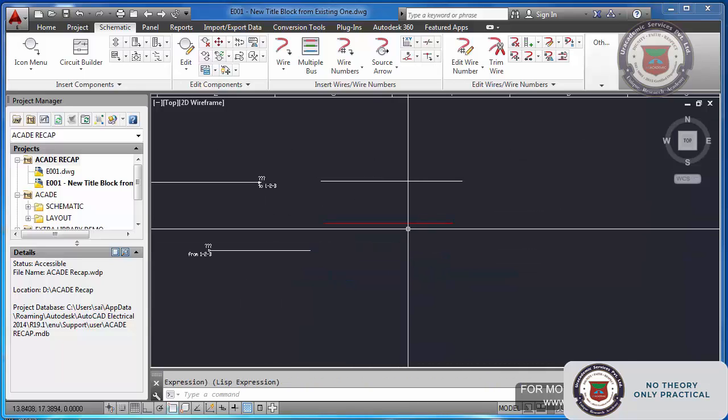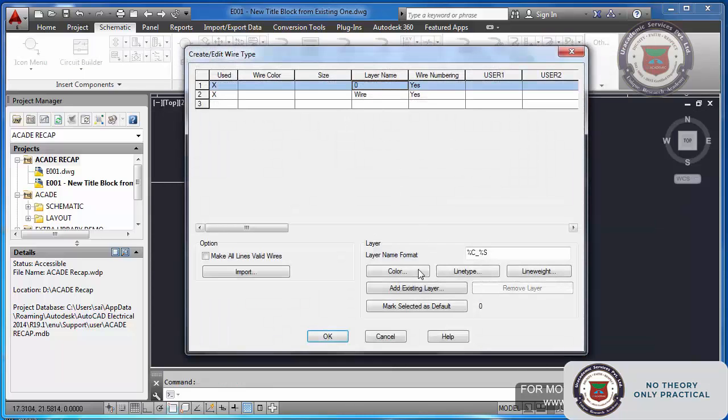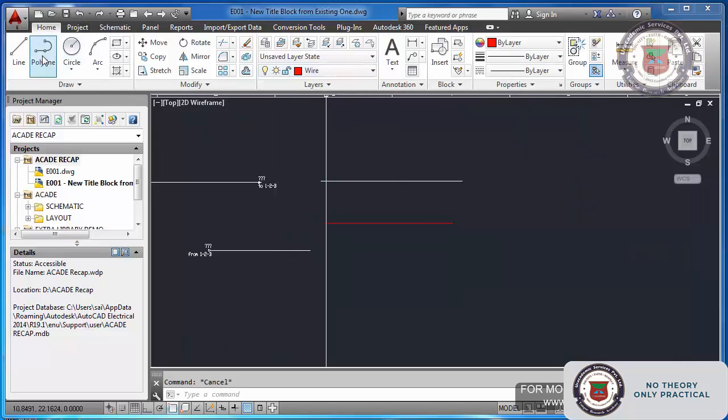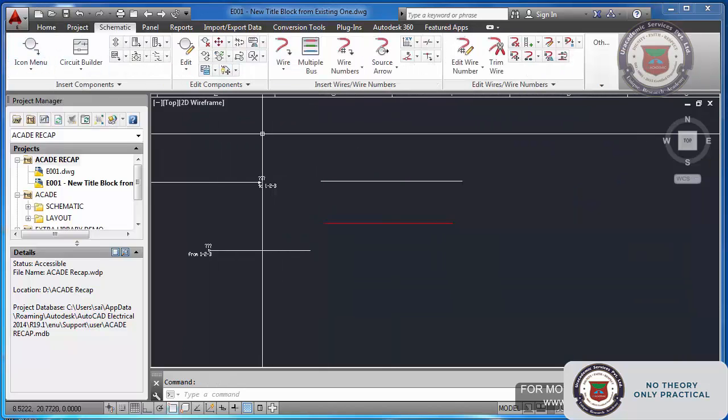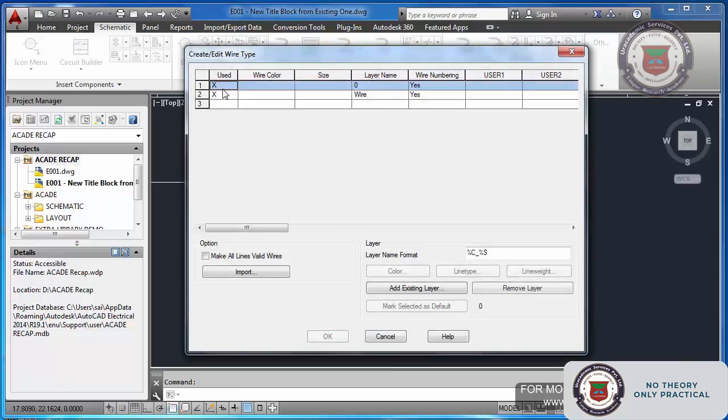So what I will do is, edit wire type. From this I can remove this particular layer. Before that I have to go to layer. If I want to remove this layer, what I will do is go back here. See, now I am unable to remove this layer. If I select this, I can remove this layer.